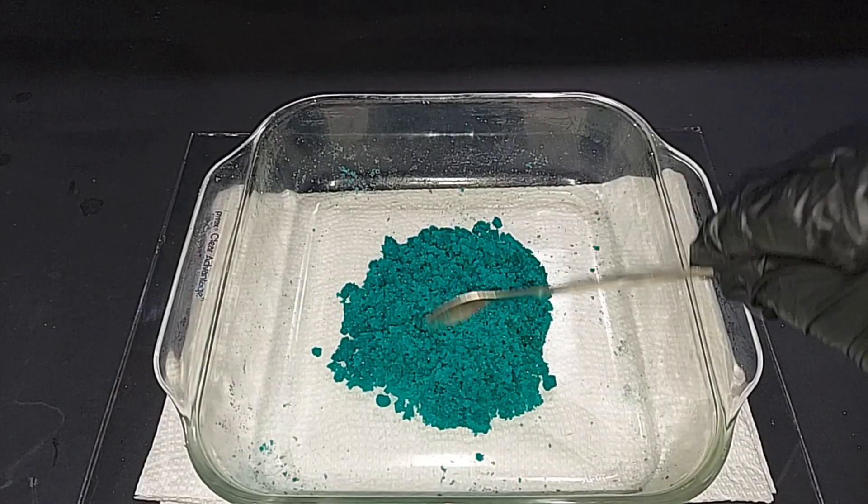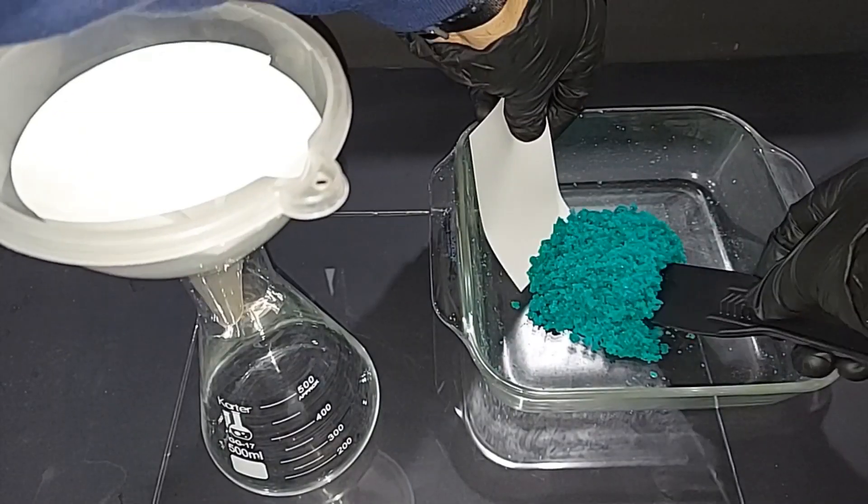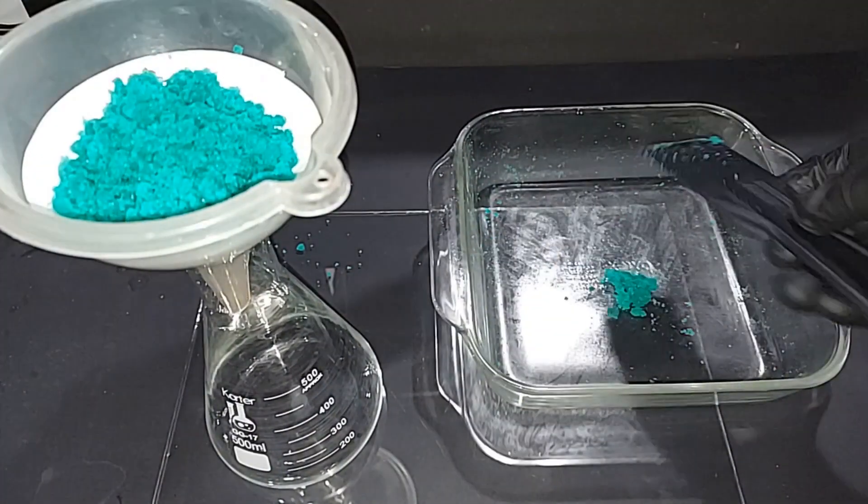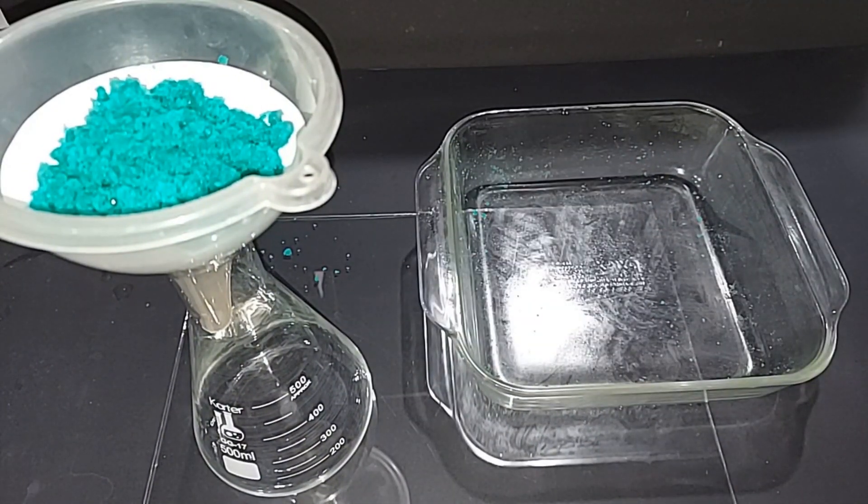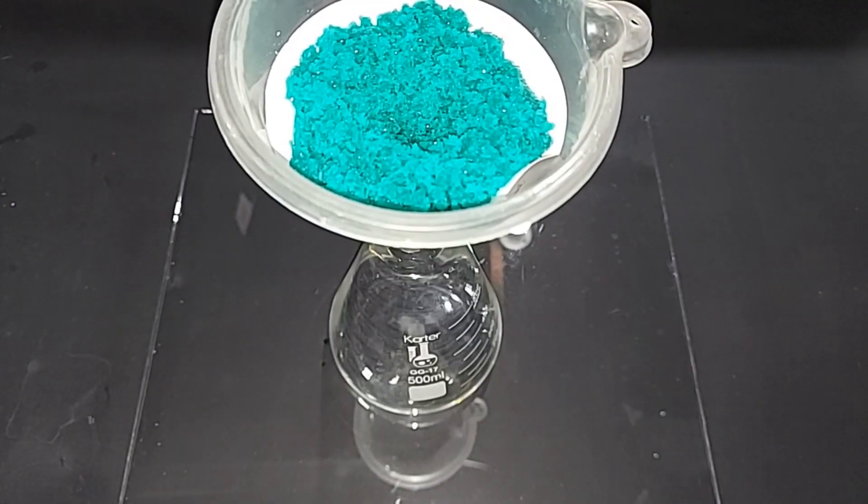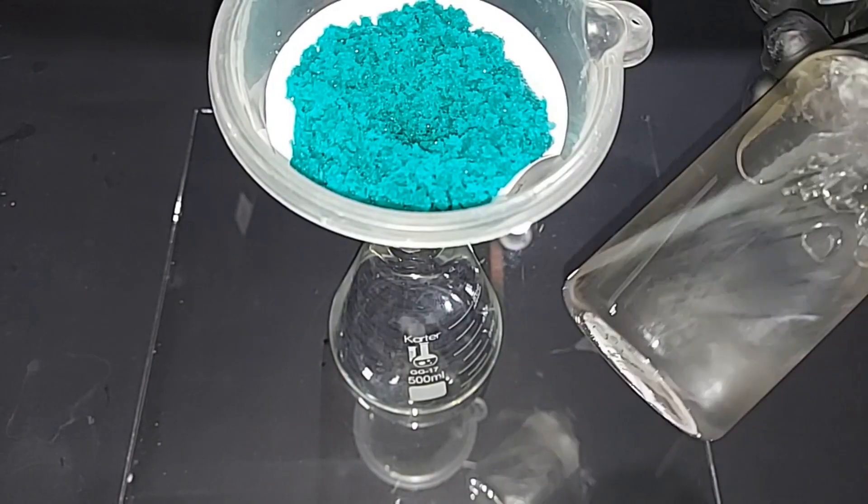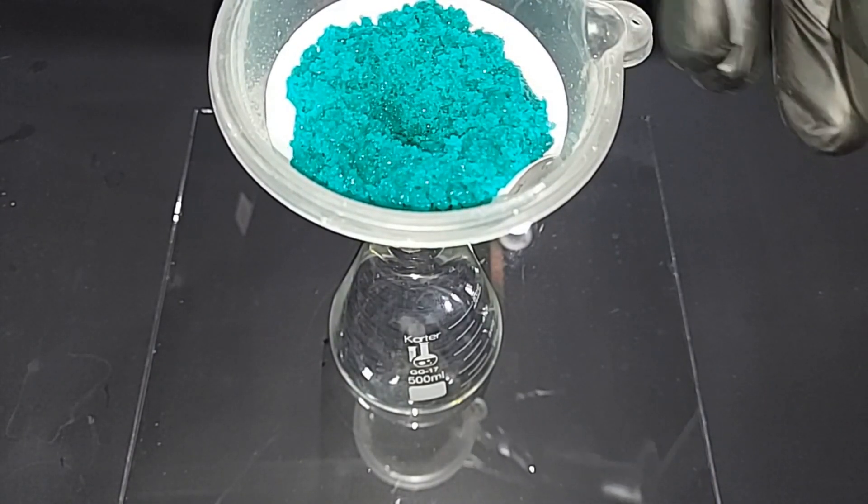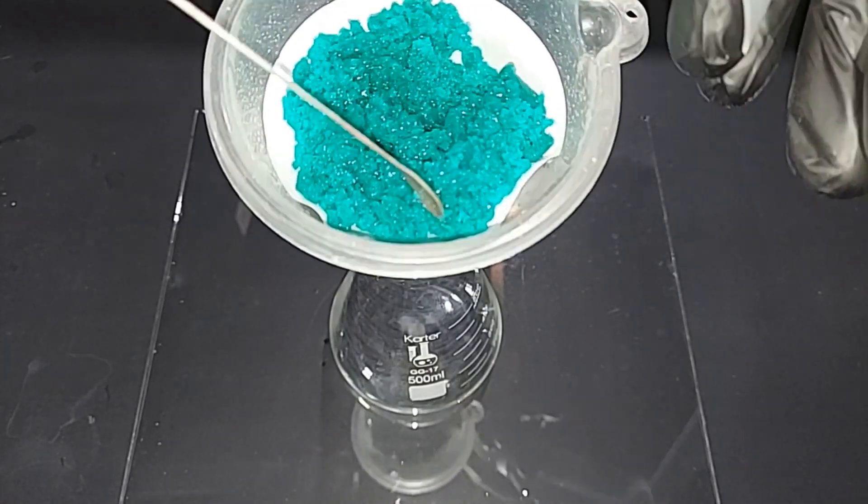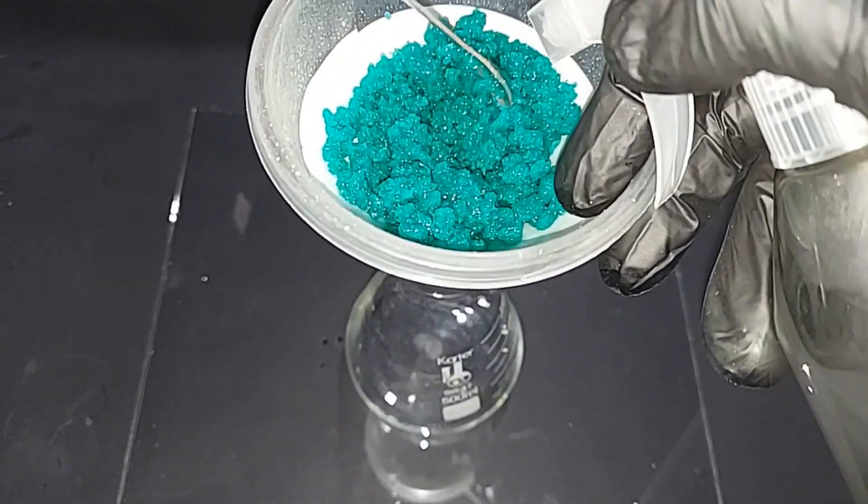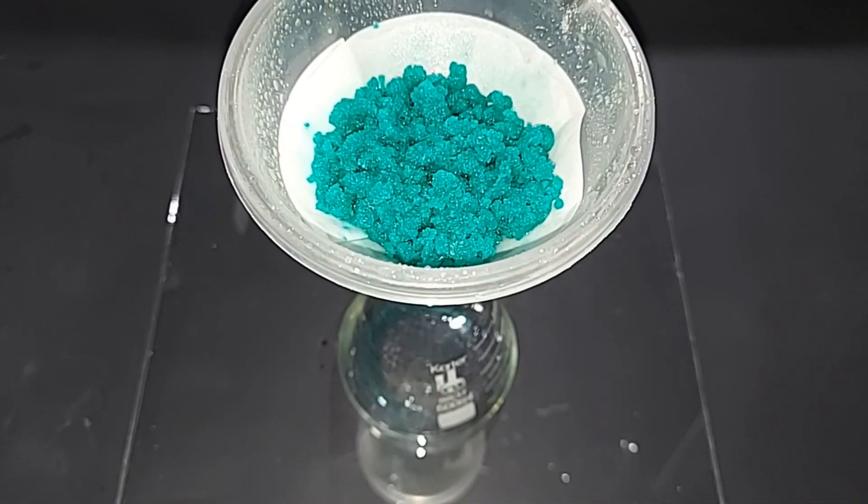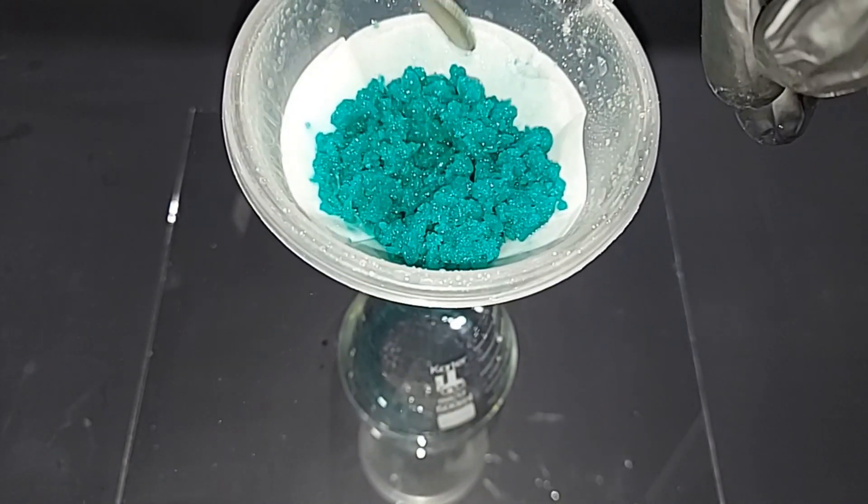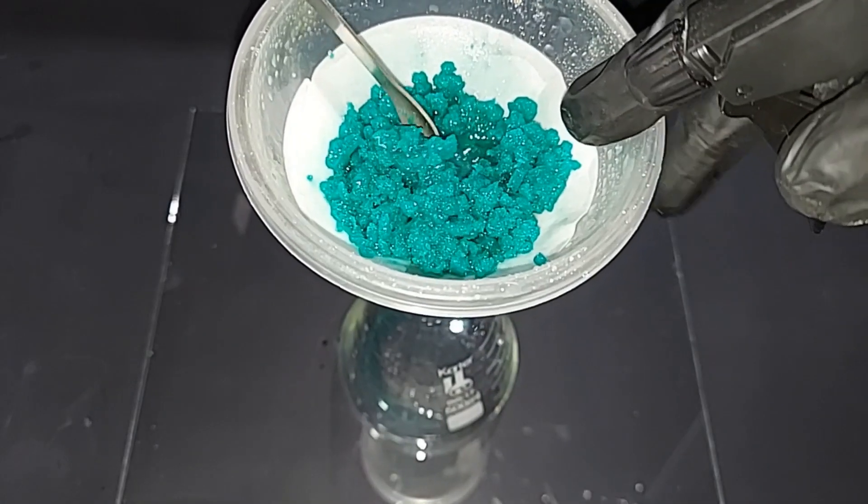This is much better for washing, much smaller pieces. Transferring this now, of course, over to this funnel. Okay, done. I spilled a little bit back there, but I'll get that. As I mentioned, the first thing I'm going to wash this nickel nitrate with is some very cold distilled water. There's still ice in here, but you want that so you don't dissolve much of the crystals here. Just a little bit. Done, there wasn't much water, of course, but it has stopped dripping, maybe 10 drops there. This is 95% ethanol, which it is not very soluble in at all.